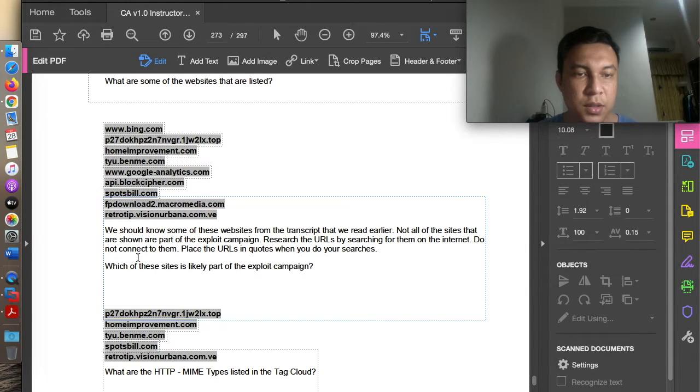Do not connect to them. Place the URL in quotes when you do your search. Which of the sites are likely part of the exploit campaign? So we need to search one by one.